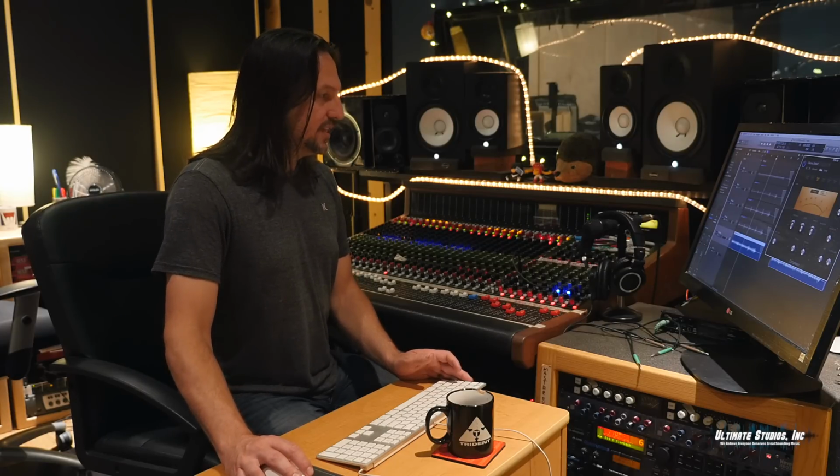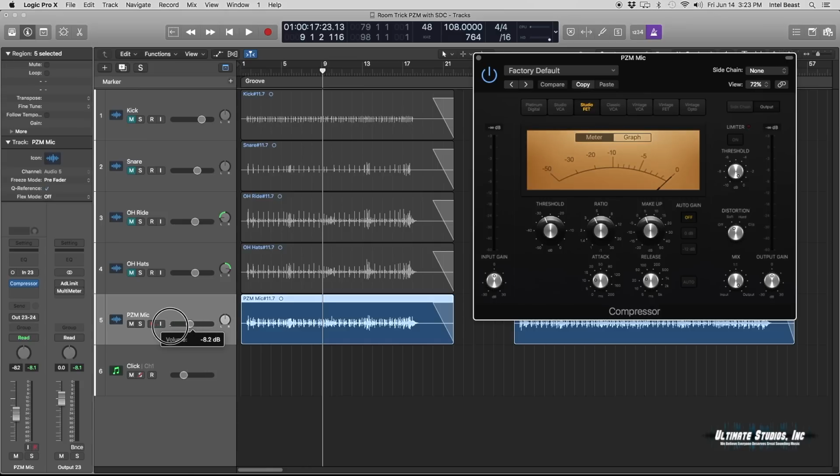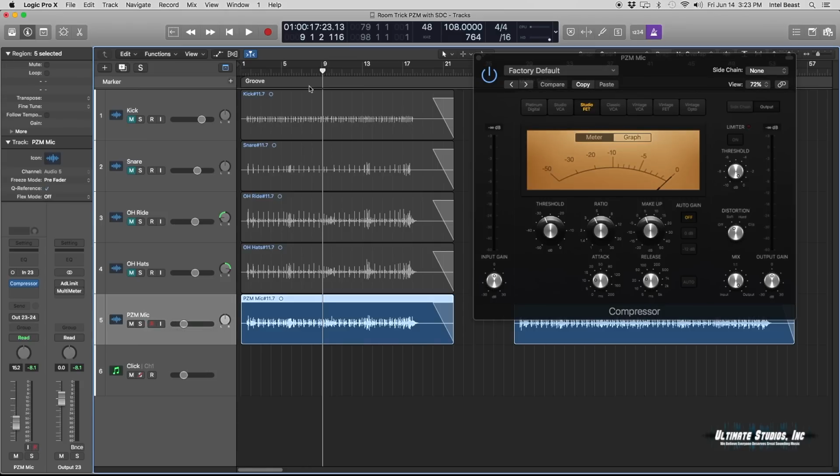All right, so I'm going to pull this back down a little bit. Since we're getting some extra gain, I'm going to go down maybe about -15. And let's pull everybody back on. We'll start with the PZM off, and then I'll turn it on.